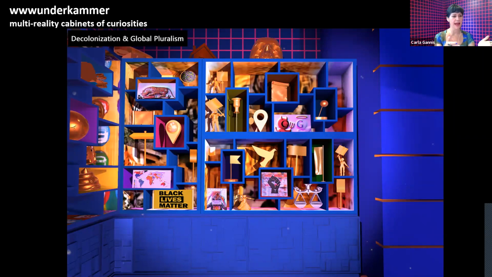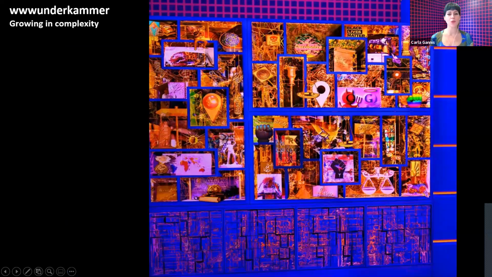Now, everything I've been showing you so far is from my exhibition that opened on March 14th this year and then closed. Since that time, however, I have continued to work on Wunderkammer and really to develop the content of each cabinet much more extensively. There are more and more layers of objects and Playform patterns and network lines, as I refer to them, those kind of gold lines you see connecting and running throughout all of the cabinets. And each cabinet now is lined with a specific Playform pattern.